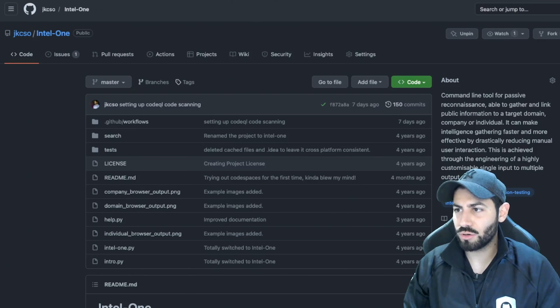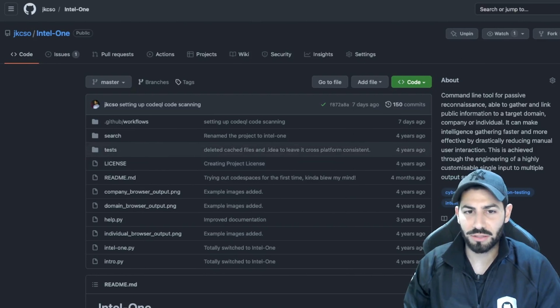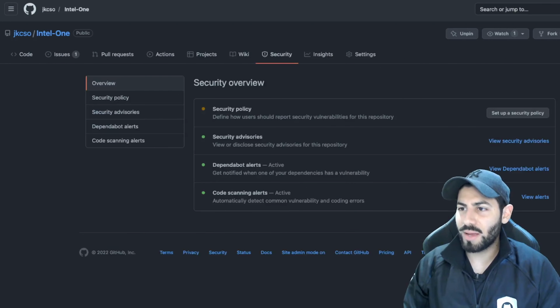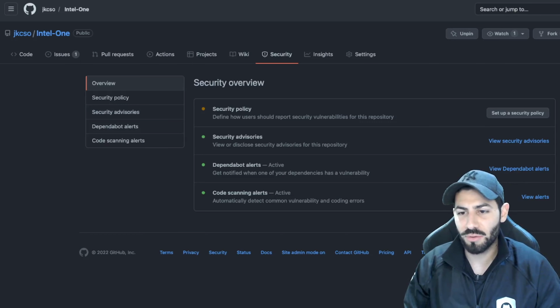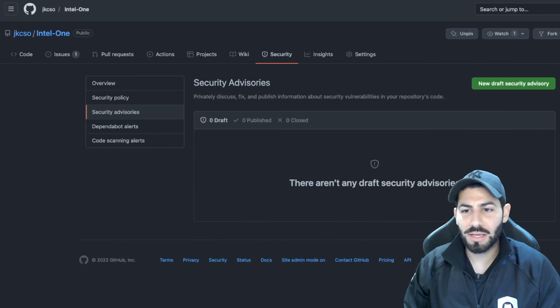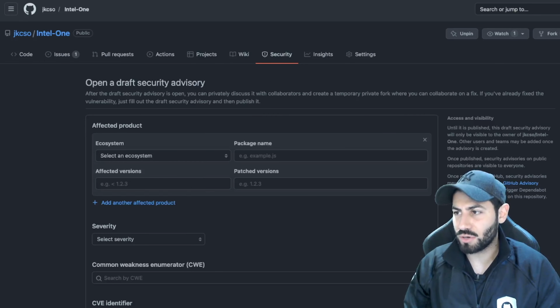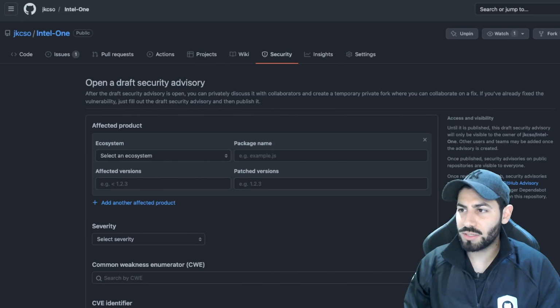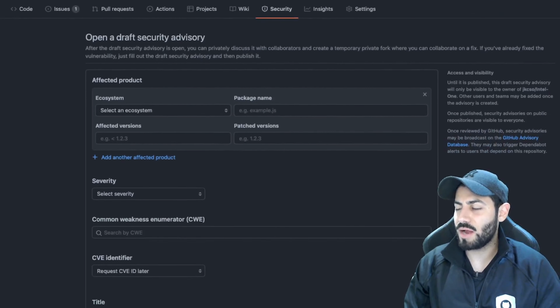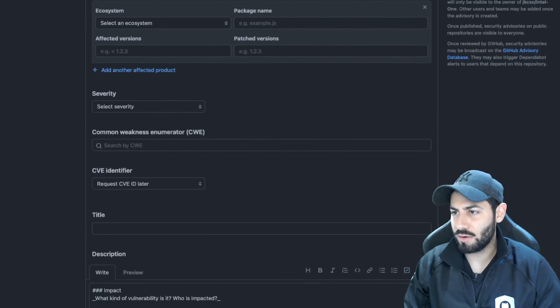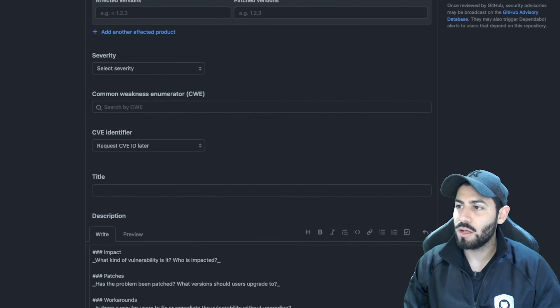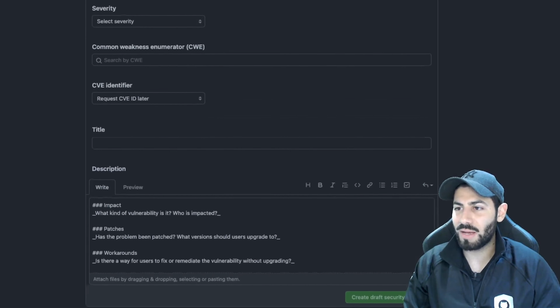All you have to do is to go to the Security tab of a repo that you own, followed by clicking on Security Advisories on the overview on the left, or View Security Advisories from the right, and then click New Draft Security Advisory. Fill the boxes, click Submit, and there you go. Your consumers can now be aware of the threat, and for supported ecosystems, they will be automatically alerted by Dependabot.